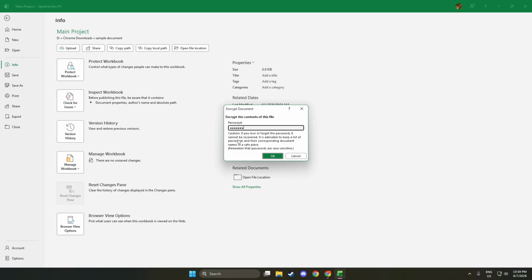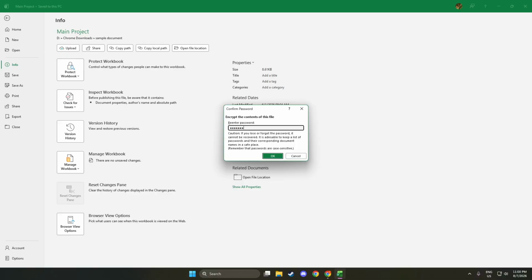As soon as you click OK, the dialog box closes for a moment, then immediately reappears with the same password field. This second box is not an error. It is Excel asking you to confirm that you typed the password correctly. Enter the password again to confirm. Make sure it exactly matches what you typed the first time. If there is any difference, Excel will show a message and you will need to repeat the encrypt step.